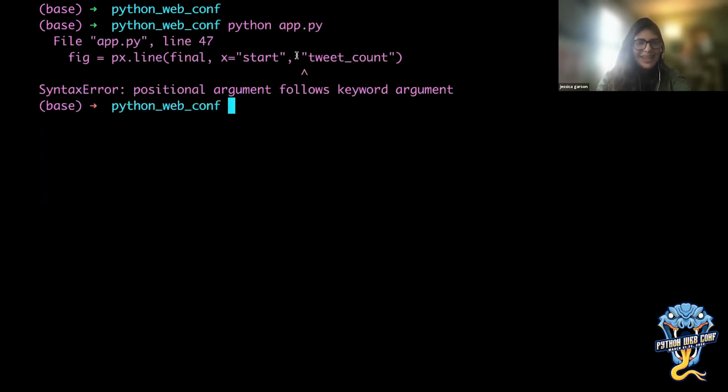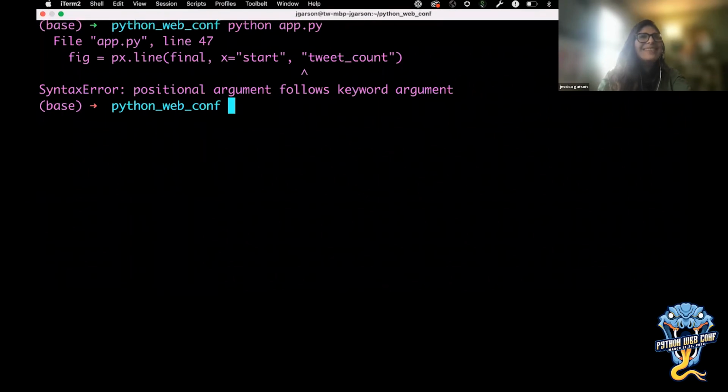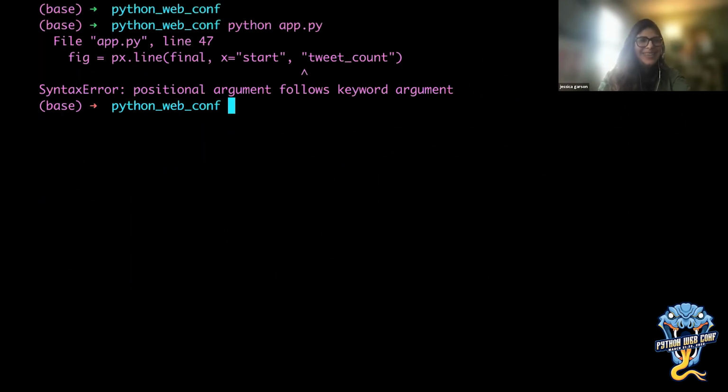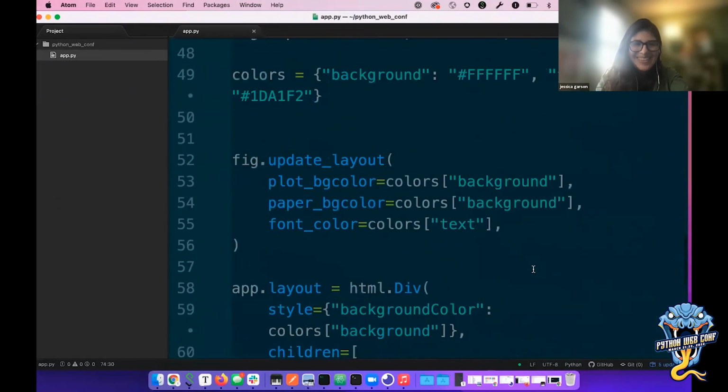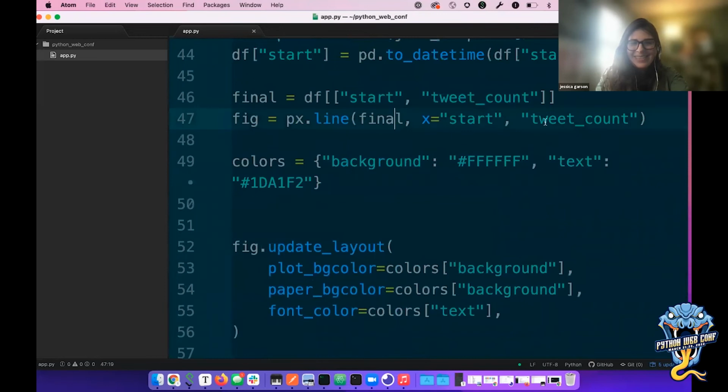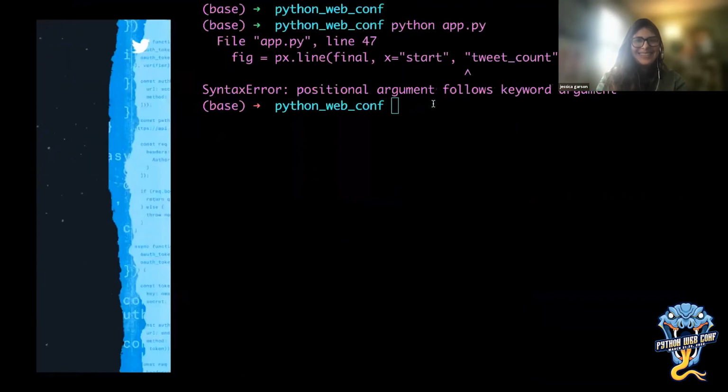Oh, cool. So I do have a positional argument error because I did not set a y-axis, which is always fun, on line 47. Cool. All right, so now I can take a look at what's happening. Sorry, I was stopping and looking at my error. Always what happens. So we can see that we're going to want to set a y. You can kind of tell what the errors are.